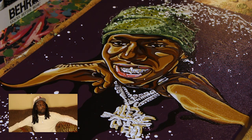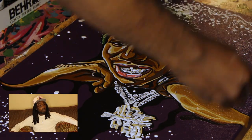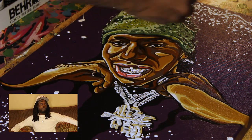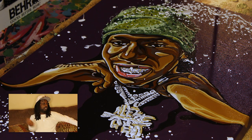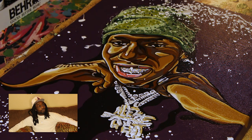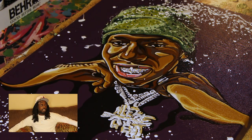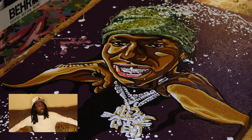So then sometimes I come back with the brush, boop, boop, boop, just drop it on there. Hand taps. And once again, I slightly plan, but not really. I just let the brush and the art move me. So I just let my wrist do the work, man. And I come with another color, with another drip, just to bring it out. Why not? Come with another color just to make it look a little more crazier. This red pinkish color, I'm just laying it on, just dripping it on.